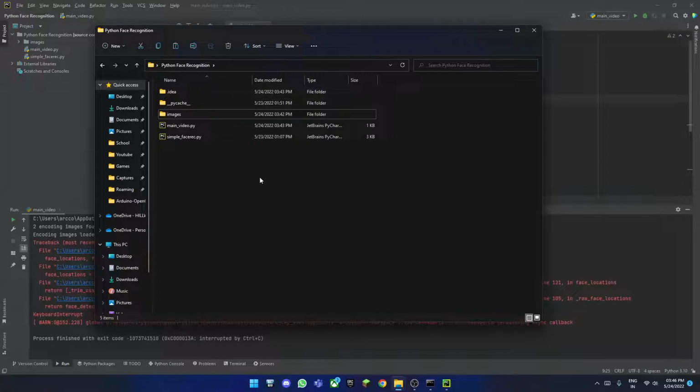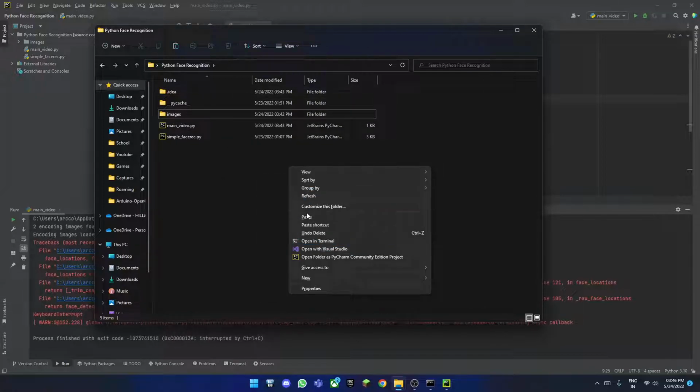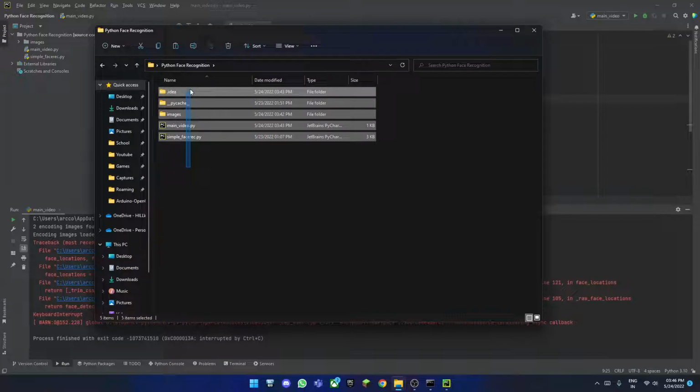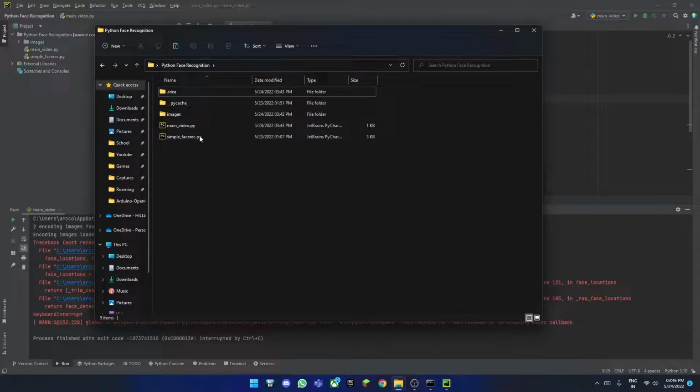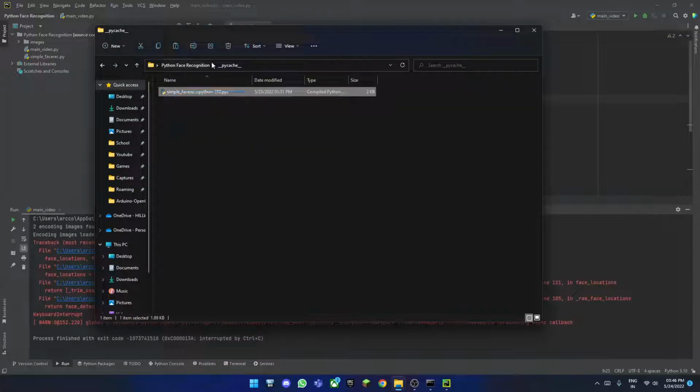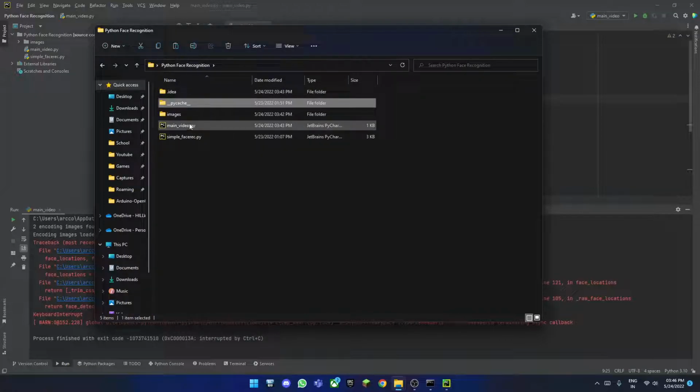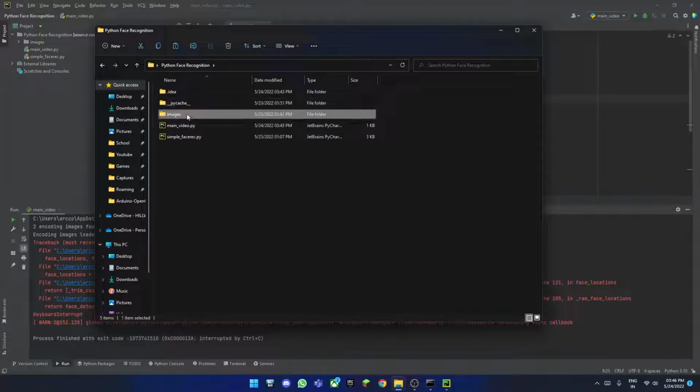Now how do you tell it? Well, in the description, if you look, you'll find a folder with these files in it. So as you can see here, we have obviously the main video. This is the main file you want to run. This here is just a dependency. This is not something we need to run. Same with this, also a dependency which the main file uses to run. But here you'll see the images folder.